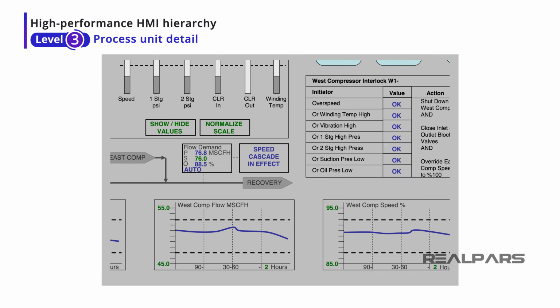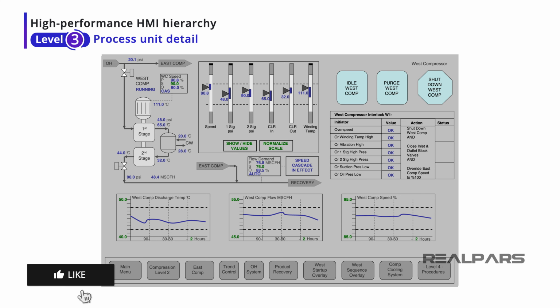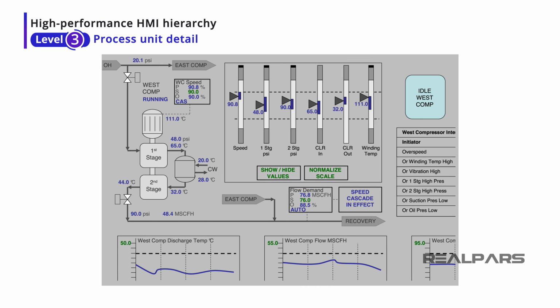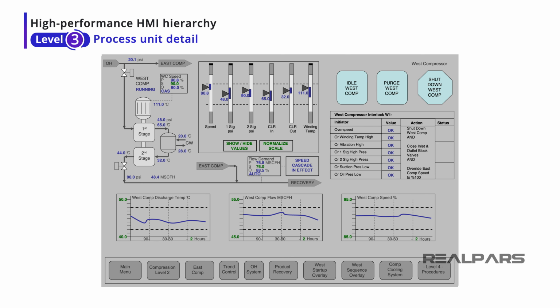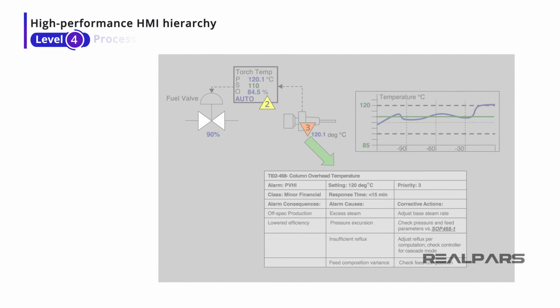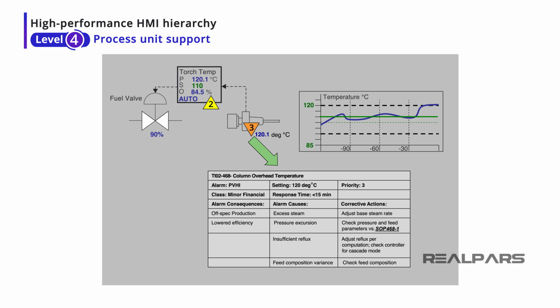Detailed Level 3 displays are intended for advanced control and troubleshooting, items that are not available on Level 1 or Level 2. Remember, many Level 3 displays may be accessible from a Level 2 display. Level 3 displays can be attached to pumps, compressors, valves, tanks, and process instrumentation. They are meant to provide the operator with a detailed and complete view of a process or a device, along with advanced control capabilities. Now, let's discuss Level 4 displays.